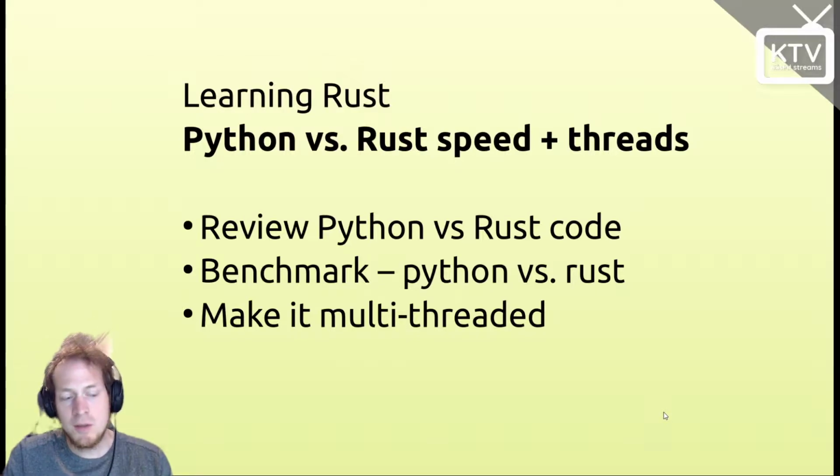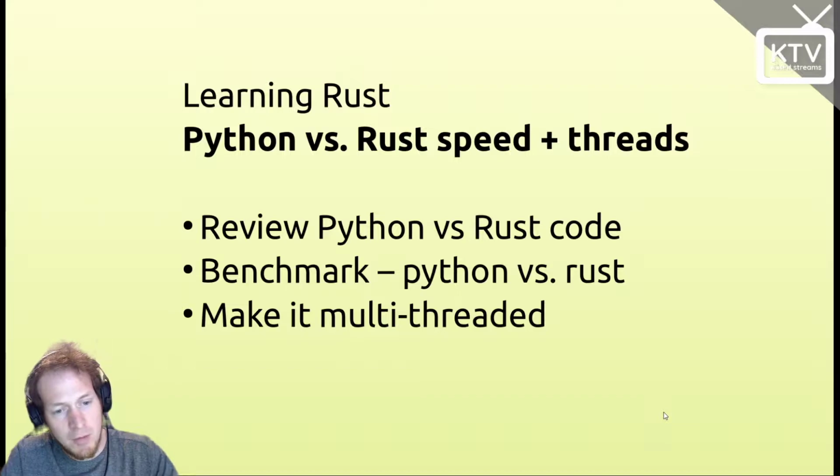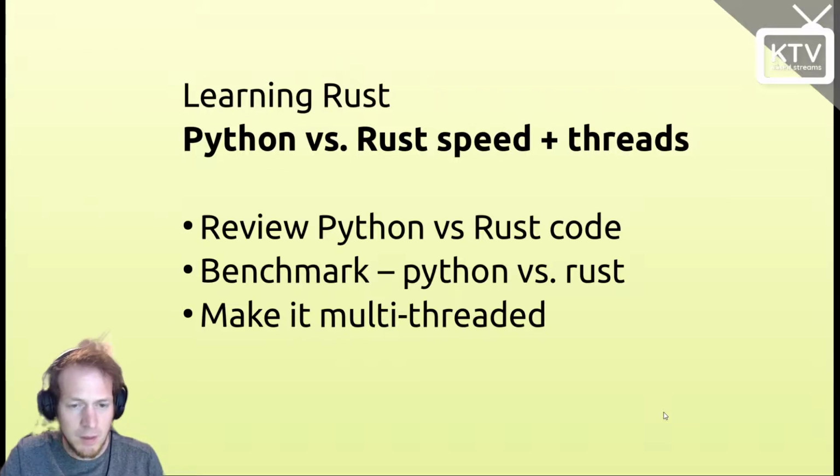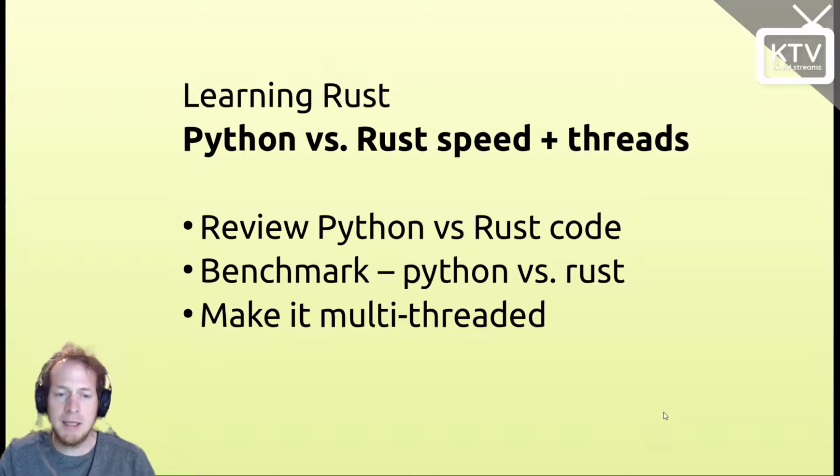But the more interesting part today, and that's more relevant to the learning curve, is that I want to try to make the Rust version of the simulation multi-threaded, so that hopefully we can utilize the resources of modern computers better, because right now both the Rust and the Python versions are running on a single core. So I think we'll just go straight to it.